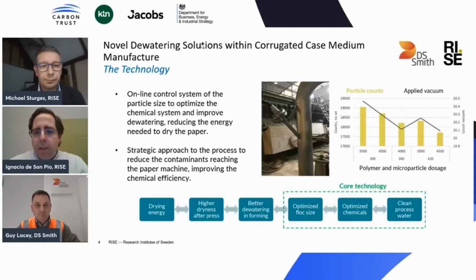On the right side, the graph we see is precisely this demonstration, this correlation that exists between the chemicals used in the process, the value obtained from the probe, and in that case, the vacuum and the energy needed to remove the water.